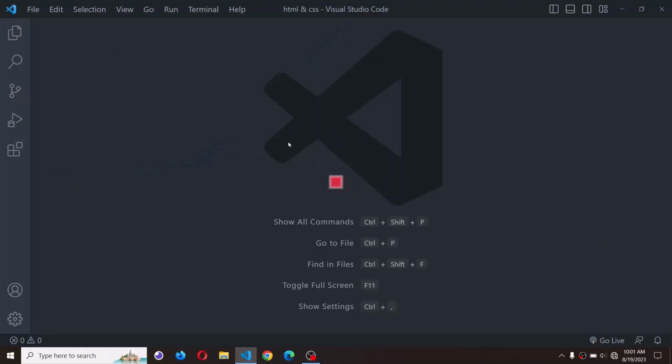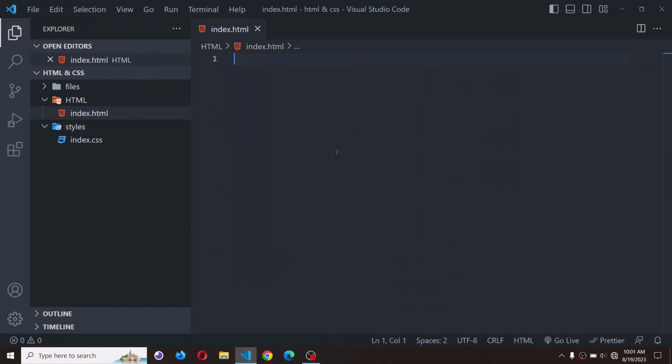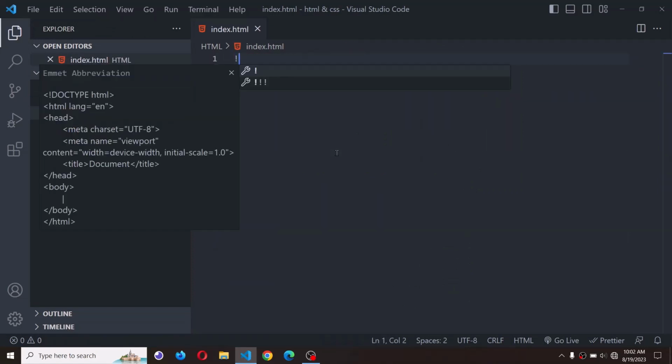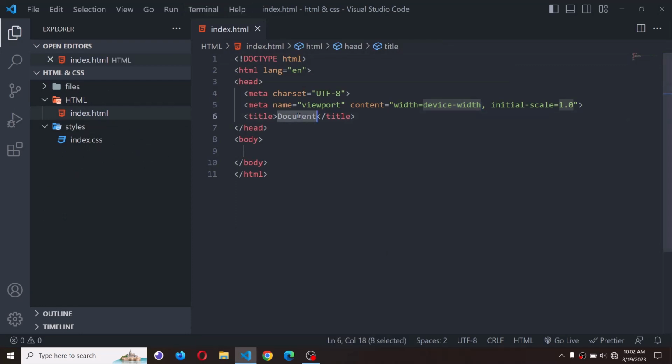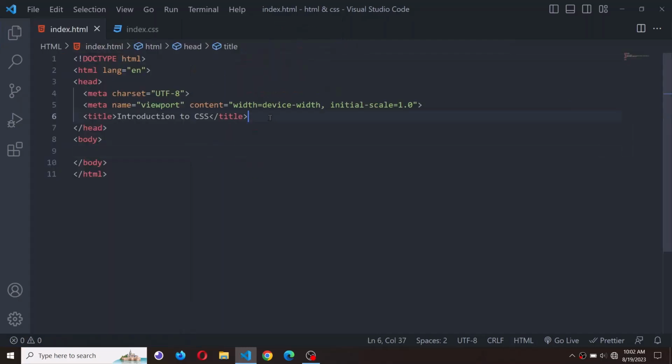Now let's begin. Okay guys, so for the sake of what we are going to do today, I think it will be in our best interest to recreate everything from scratch. So I'll just open the index.html and clear everything and start all over once again. So I'll quickly change this one to introduction to CSS as we did in the previous lesson. We will get back to this in a bit, and I think I will also clear everything from the index.css. Now let me quickly link the index.css into the index.html by creating a link element right here.